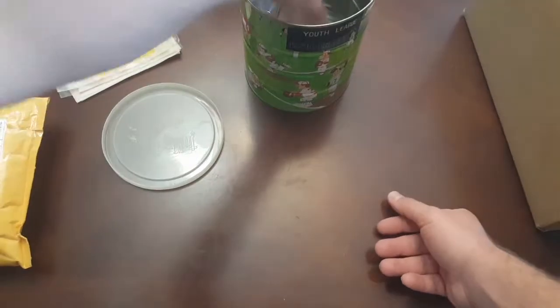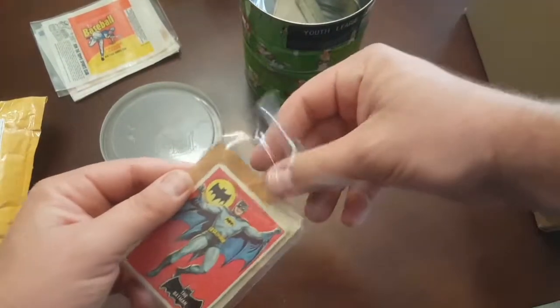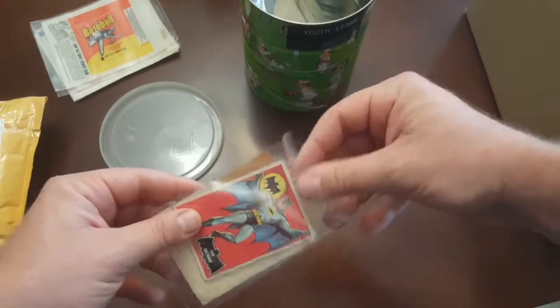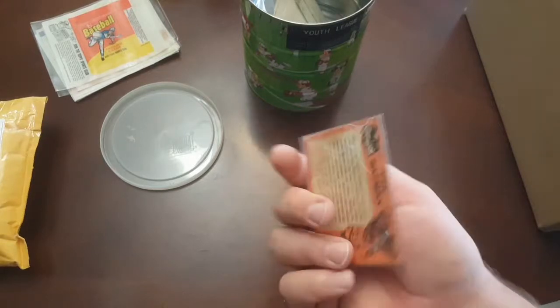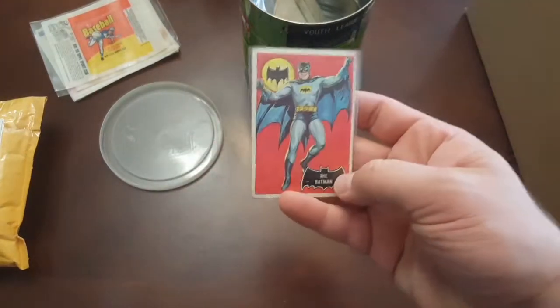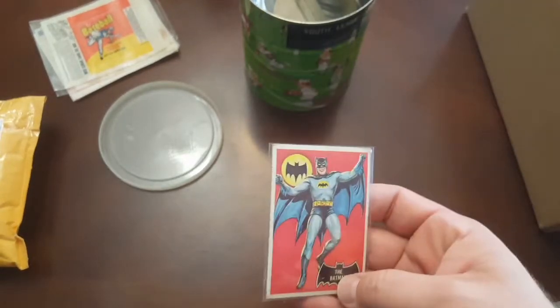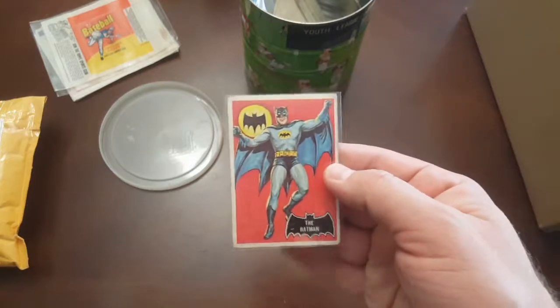And what else did he give me for free? Also, he gave me this. He had a 66 Topps Batman set, almost complete, and this was one of his doubles. Now this is the number 1 card in the set, the Batman. Number 1 card in the entire set. There's the black bat, which is the toughest set, then there's a blue bat, red bat, and green bat. This is the most sought after card in the entire set.